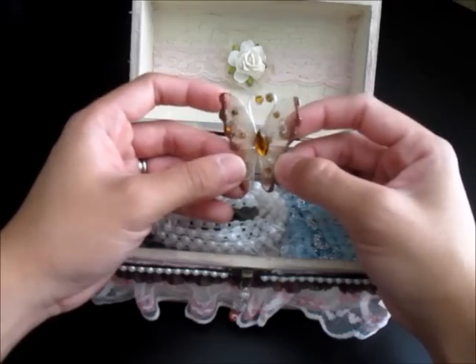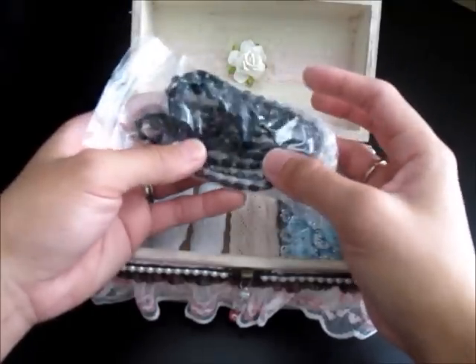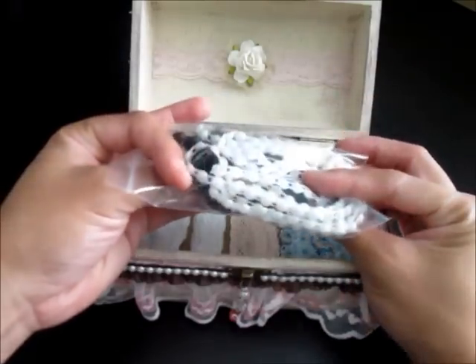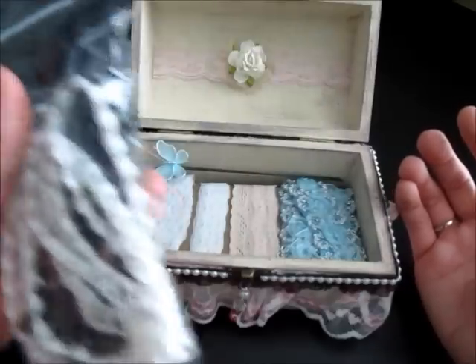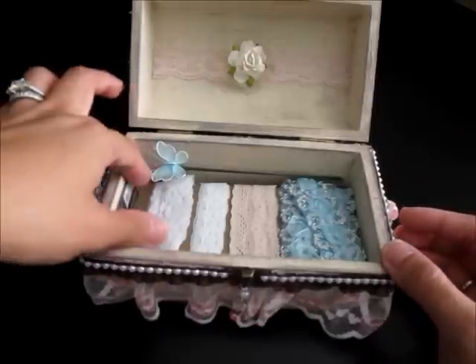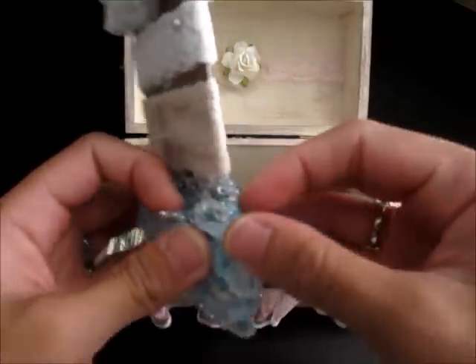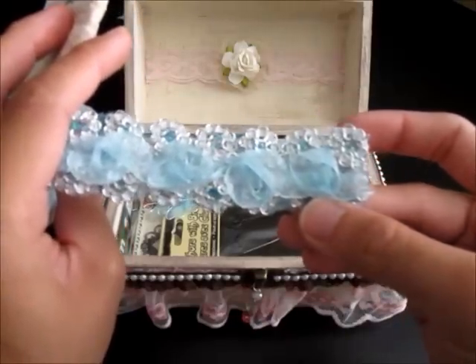In that small ziplock bag she gave me this butterfly — I think it's from Carla's on Etsy — it's beautiful. And then mini flatback pearls. I mentioned to her that I'm on the hunt for a big roll of these, but this is going to go in the hoard vault for now until I find some good ones. Thank you, Leanne — I'll probably use it soon anyway because I have a lot of projects to do. And she gave me some laces.